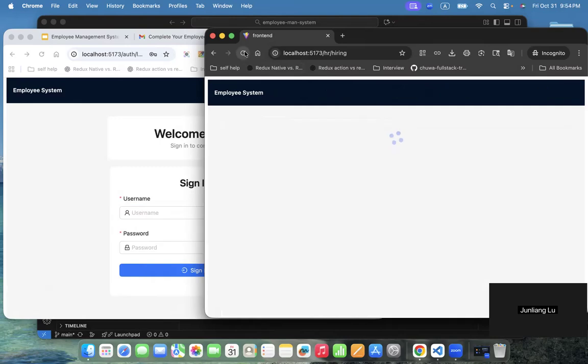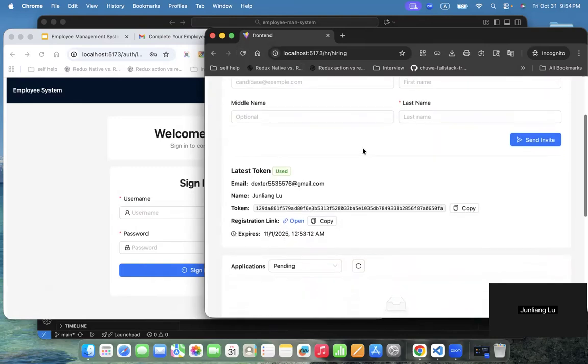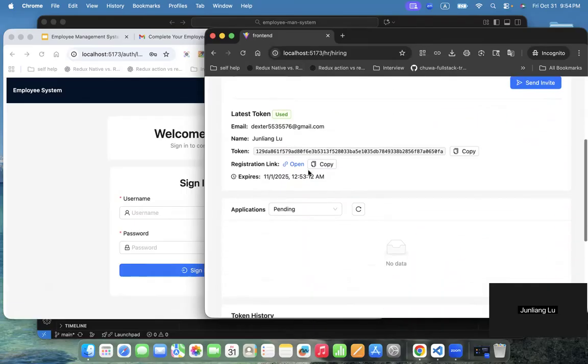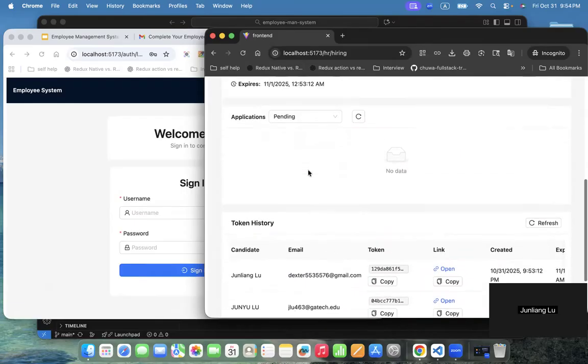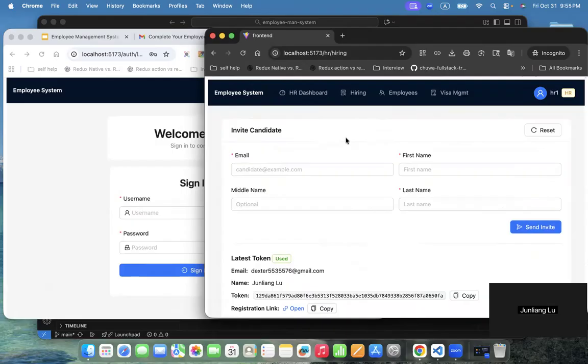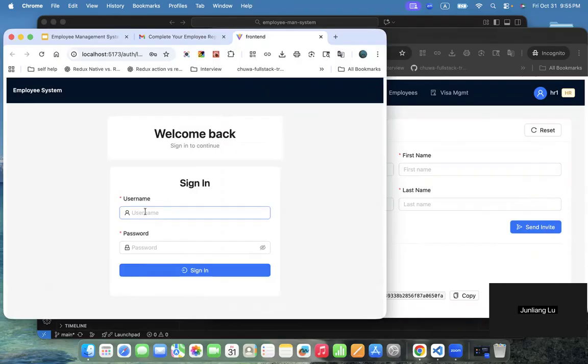Refresh the page. You can see that the latest token is used by the employee, and the status is shown as used. Let's sign in the employee.